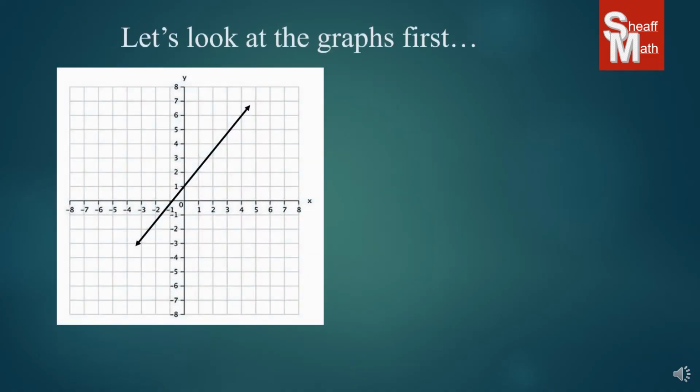All right, let's look at graphs first, okay? And when we're trying to find those three key pieces of information, the easiest one to start with, I think, is the y-intercept. Wherever that line is going through the y-axis, that's the y-intercept. And ours, if you look, happens to be going through 1. And so our y-intercept is 1, or in the point form, you would put 0, 1.